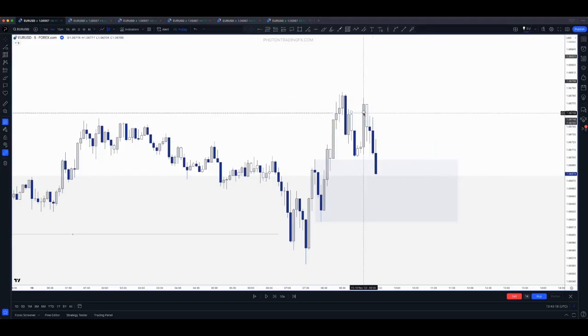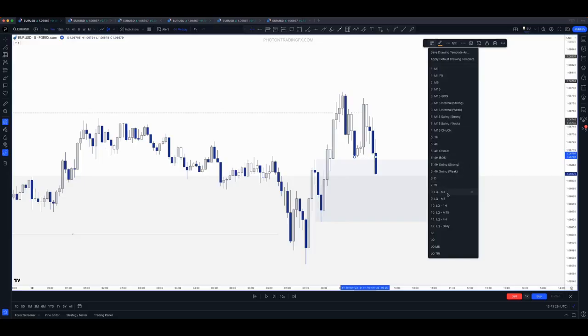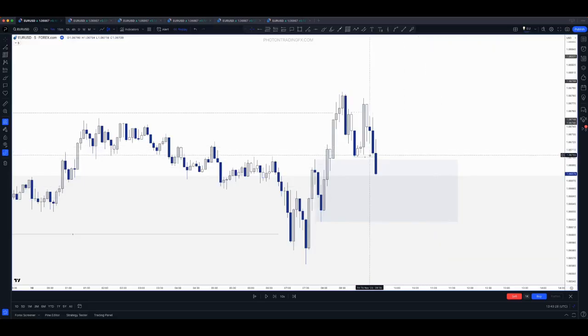So here we essentially have that M5 I-CHoCH, if you want to call it. If you want to be completely mechanical there, this low broke that high. So now we know we have the fake break. We take the extreme of that leg, and that is our strong liquidation. So you should all be very, very familiar with this. If you're not, please do not skip ahead to these lessons. Go back through the course. You need to be very, very comfortable with that. Okay, so we have the low breaking the high. Now we have our strong liquidation.